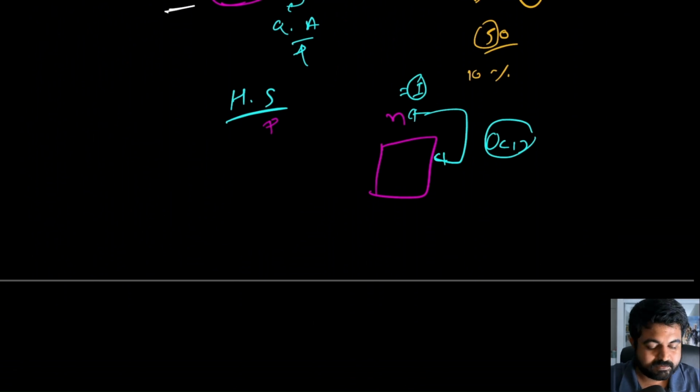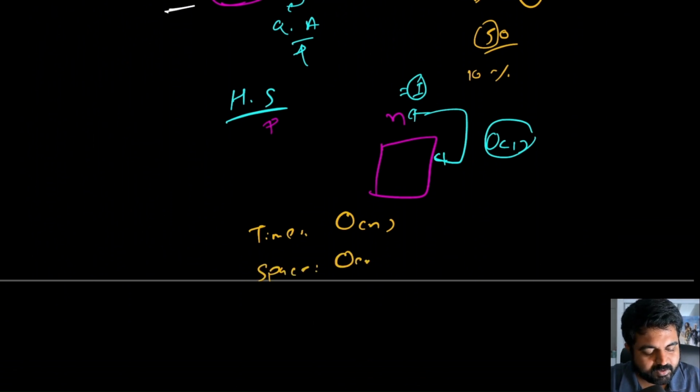So that's quite straightforward. Now if we see time and space complexity, in this case time complexity is going to be big O of n because we are simply iterating over the given input n once. Now space complexity is also going to be big O of n because we are using this additional hash set to store all the possible values of n. But overall this is a decent solution and a very easy problem.